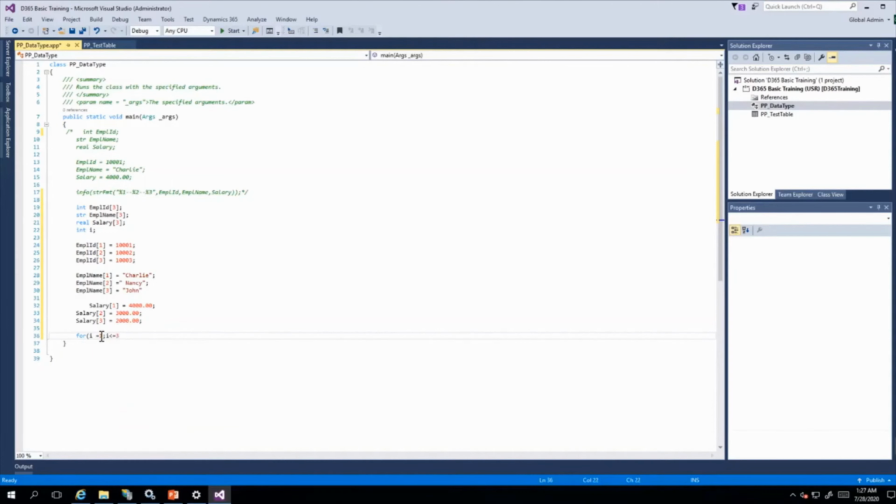As we have 3 employees, I will start from the first employee, it will go till third.